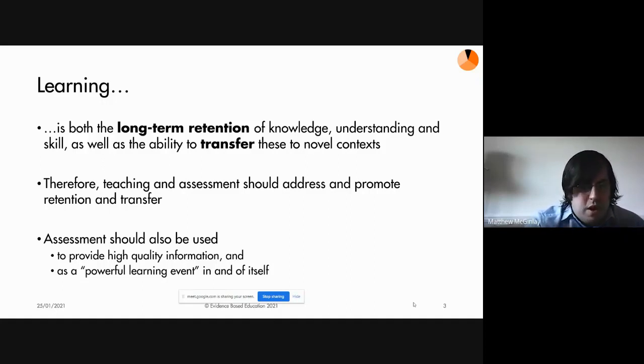And as we go on, I want to cover some of the overarching principles that we should be thinking about, but then go on to a couple of very specific practices that we can employ, particularly in a long online or blended environment, where we can really use the power of assessment to try and promote learning for our students.